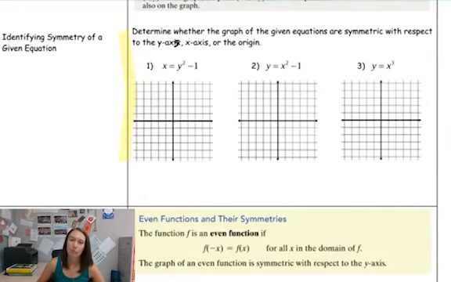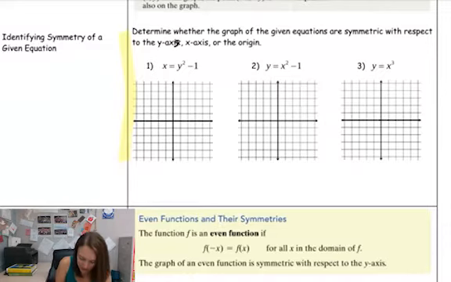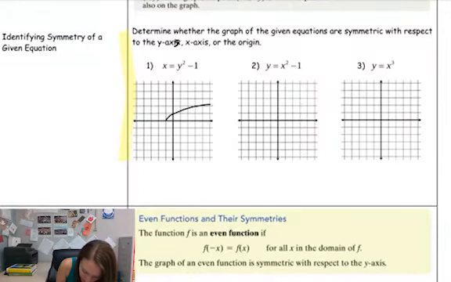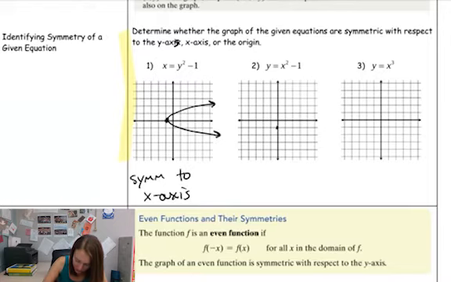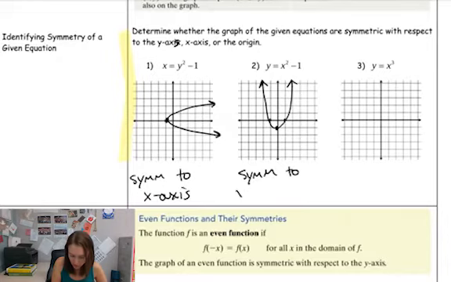We haven't really done sideways parabolas yet, but when you have an x and a y squared instead of a y and an x squared, it's still a parabola, it's just sideways. So I'm going to quickly go over what this would look like. I'm doing a rough sketch here. That would be symmetric to the x-axis. And then this parabola, x squared minus 1, we have something like this. Again, it's a fairly rough sketch. This would be symmetric to the y-axis, which makes this an even function.